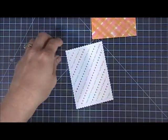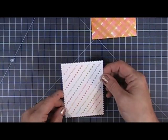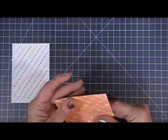So I have a gradient of colors and hearts, and I did that all along the panel diagonally, and I love the way this turned out. The colors are gorgeous. I hope the camera can pick it up, but I just loved it. It was really fun to do. So that's my little panel.